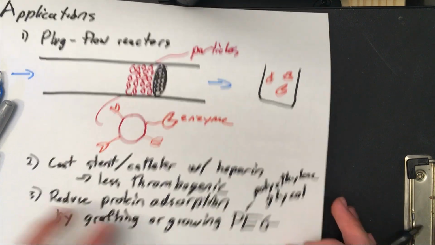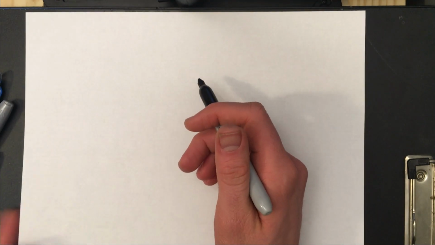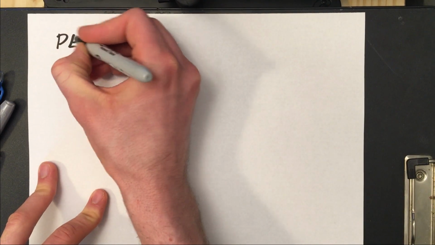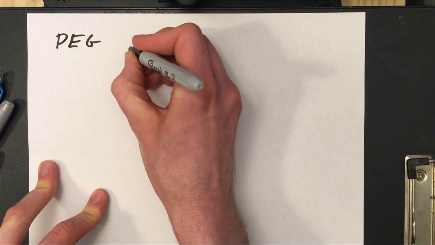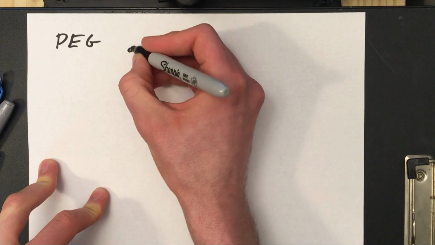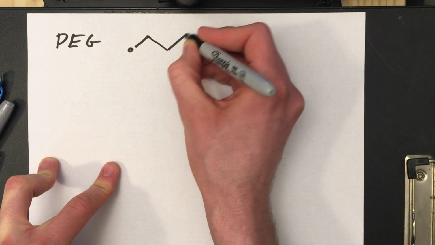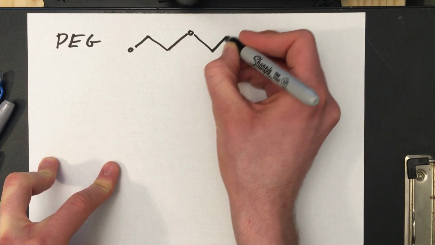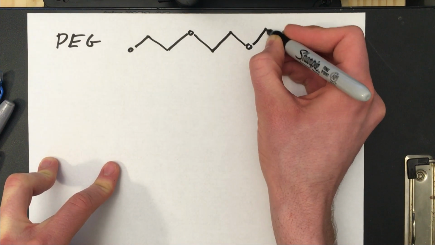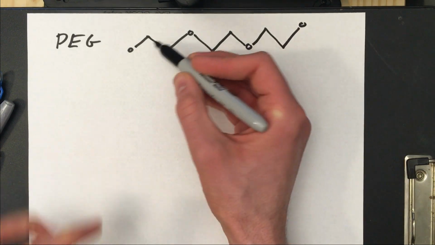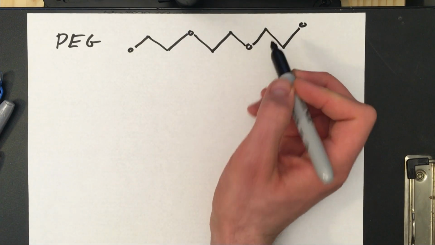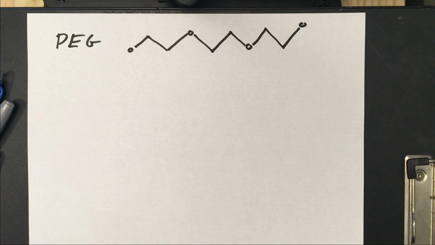And what does polyethylene glycol look like? Well, I'll draw its molecular structure. The molecular structure of PEG looks like this. So I'll use the organic chemistry shorthand. So there's an oxygen, single bonded to a carbon, single bonded to a carbon, single bonded to an oxygen, carbon, carbon, oxygen, carbon, carbon, oxygen. And of course, all of these carbons have secret hydrogens attached to them.